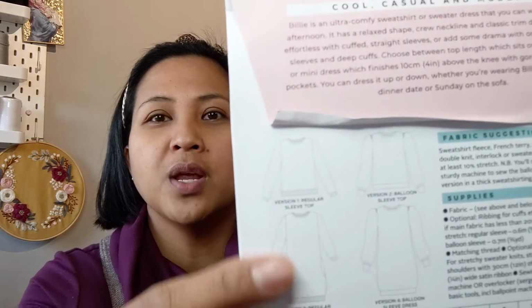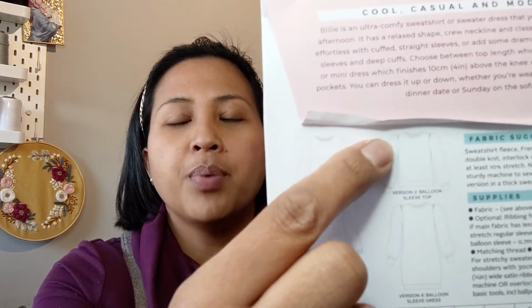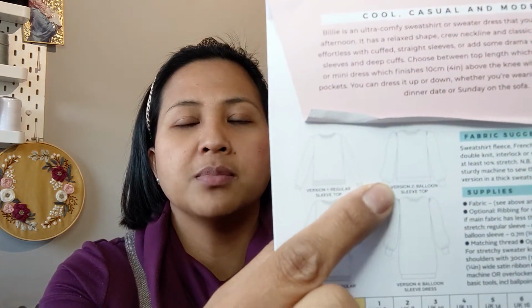My next garment that I want to make, number 7, is the Tilly and the Buttons Billy sweatshirt. I want to make the standard sweatshirt and not the tunic or dress version. And you've got 2 options with the sleeves. You've got the regular slim sleeves, or you've got the puffy shoulder head bishop type sleeve.